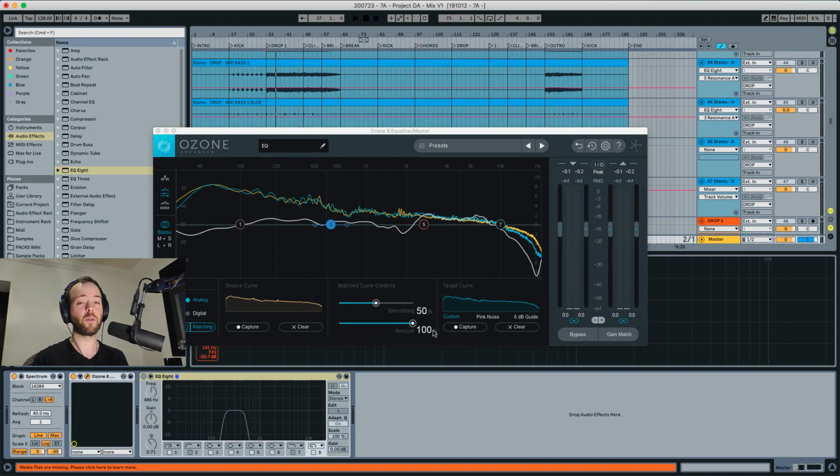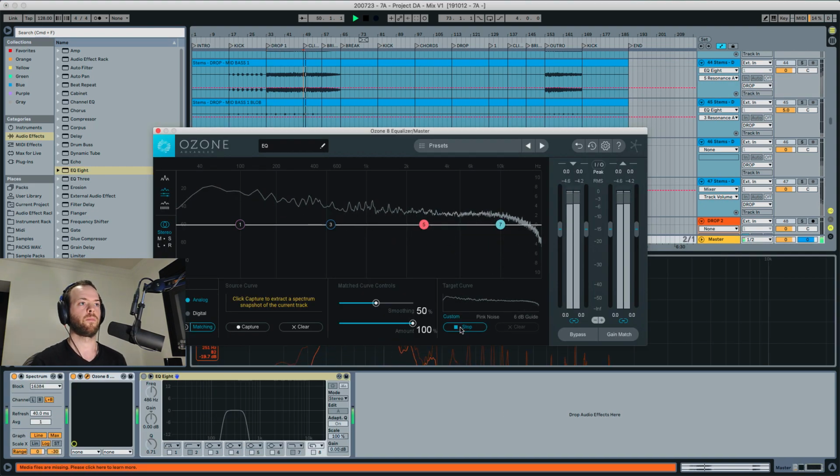So don't take this too seriously and just use this as a guide of what might be wrong, but definitely try to use your ears as well to make sure that this is actually wrong. Now let's see another example. Let's see something about the high end, and let's see how the same reference applies throughout the whole spectrum and throughout other regions of the spectrum. Let's go to the last part of the drop 1. And now your track.